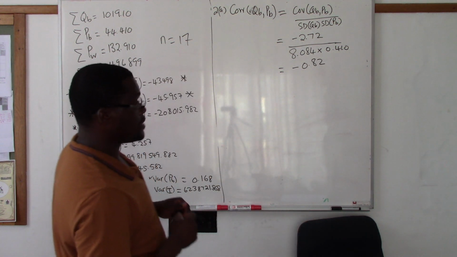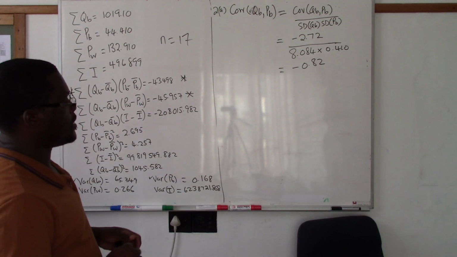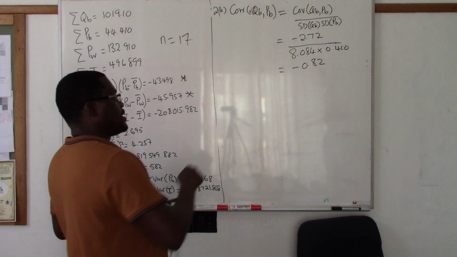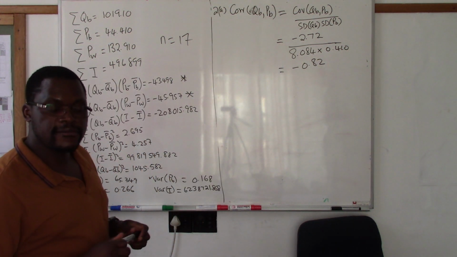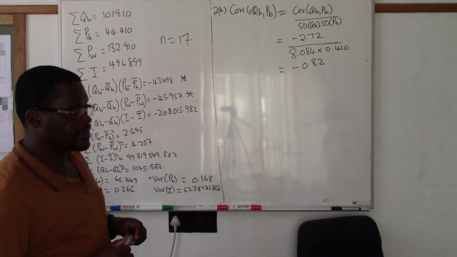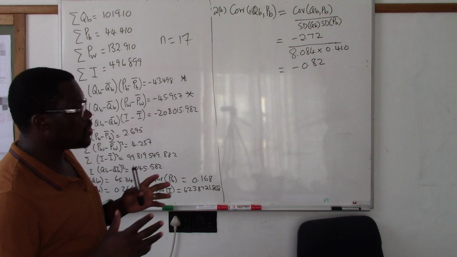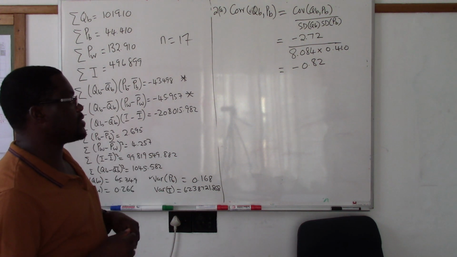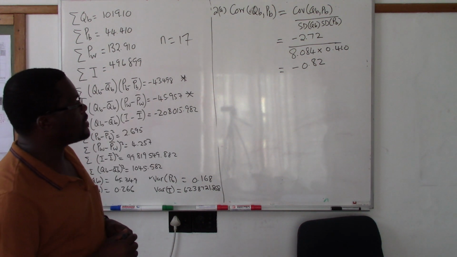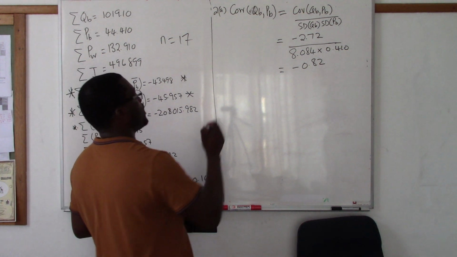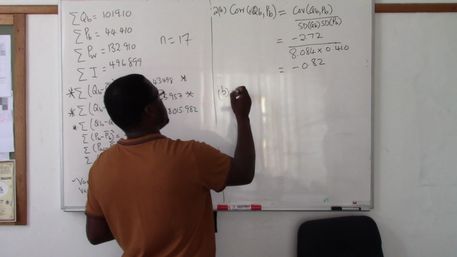Notice that the number we got lies in between minus 1 and 1, which is what we expect. It preserves the sign of the relationship that we got from our covariance analysis. But this, of course, tells us that there is a reliable linear association between price of beer and quantity demanded of beer. Then you can do the same, and of course it agrees with the law of demand anyway.